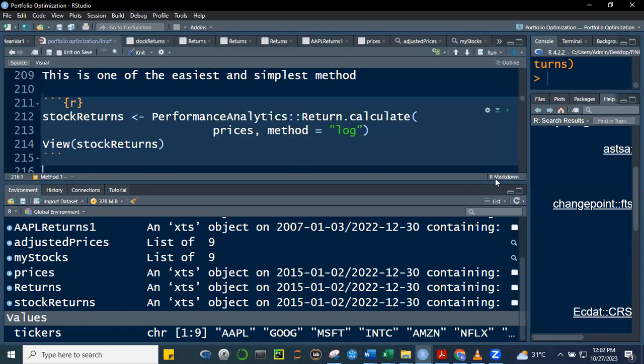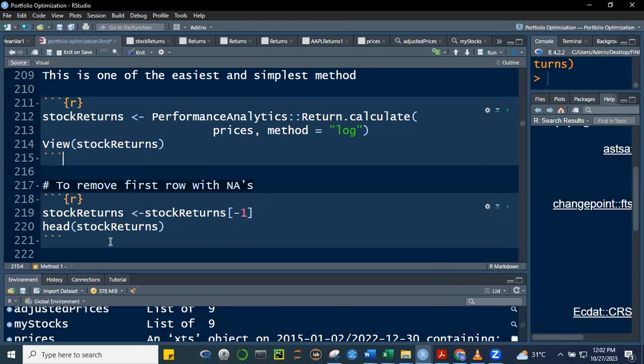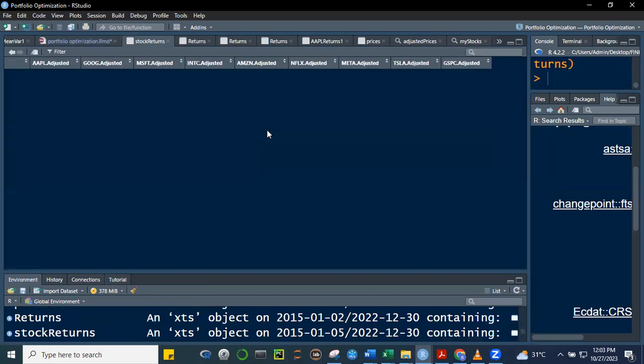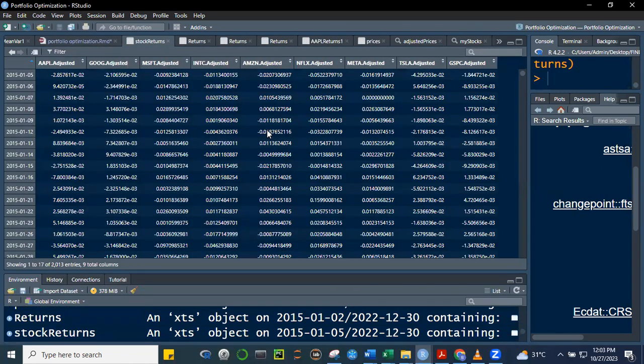No? Okay. So what we can do now is to subset yung stock returns natin by eliminating the first row. Okay, so let's eliminate the first row and then get the view na lang natin ulit. View. And let's see what happens when we eliminate the first row. Okay, so wala nang ano, no? Wala na yung missing value.